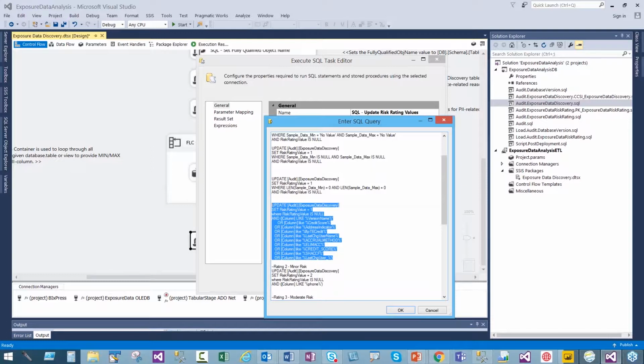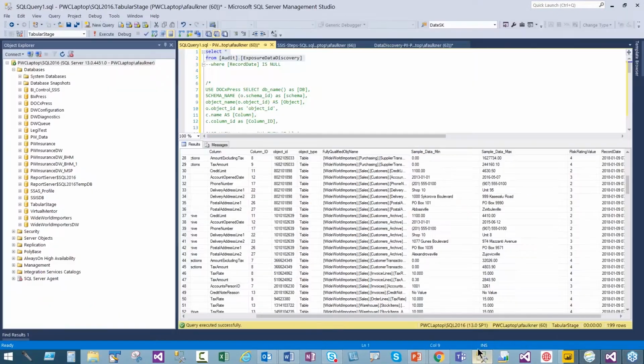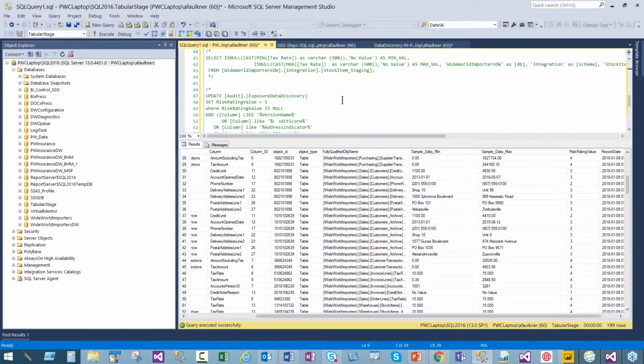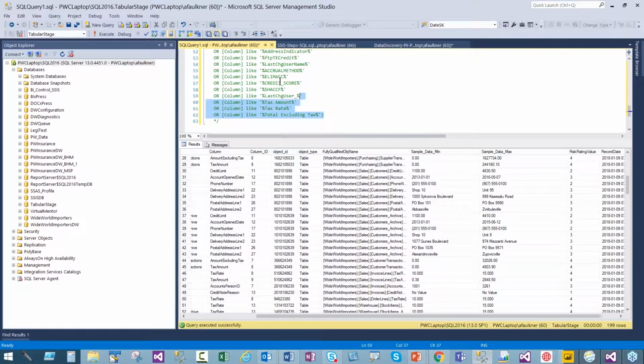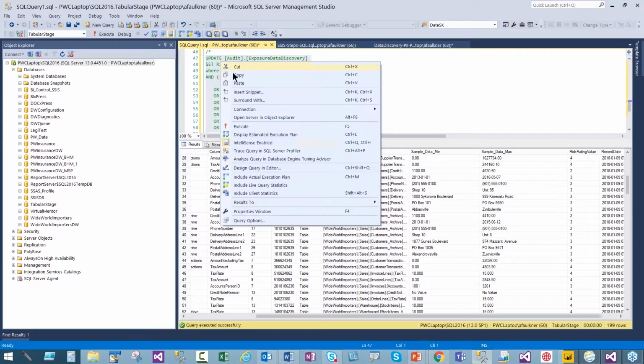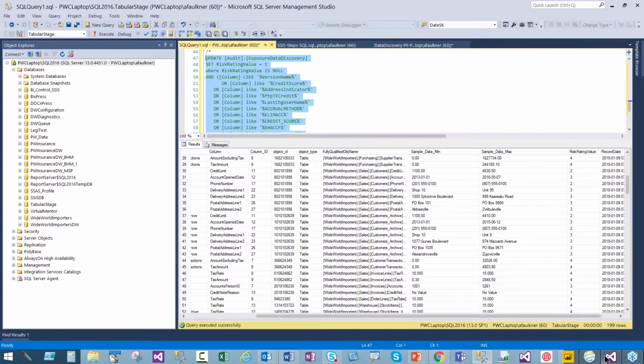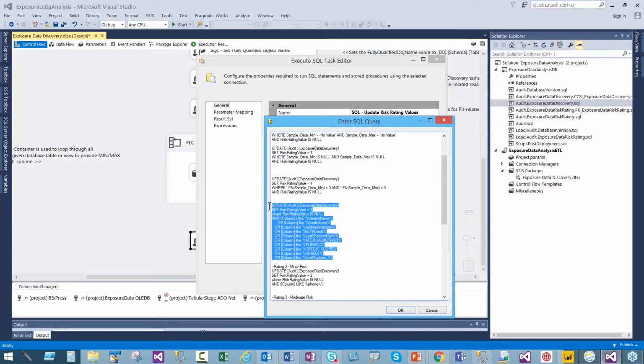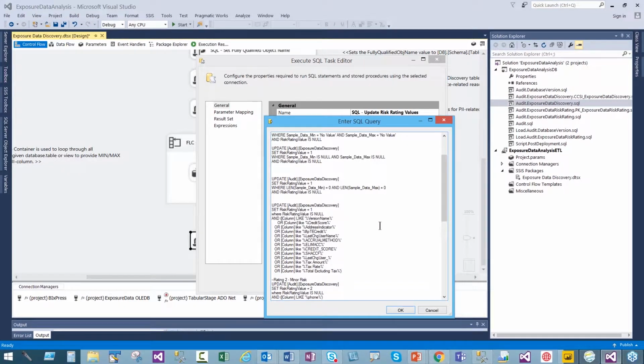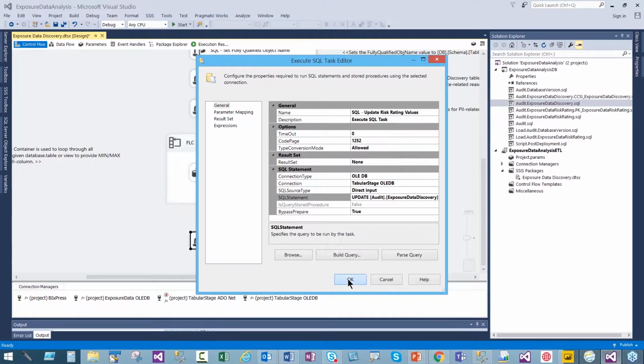It's going to be a risk rating value of 1, which is our lowest risk rating value. And I've got this already prepared. I'm going to copy this in here and just change that like so. I'm going to say okay, okay.